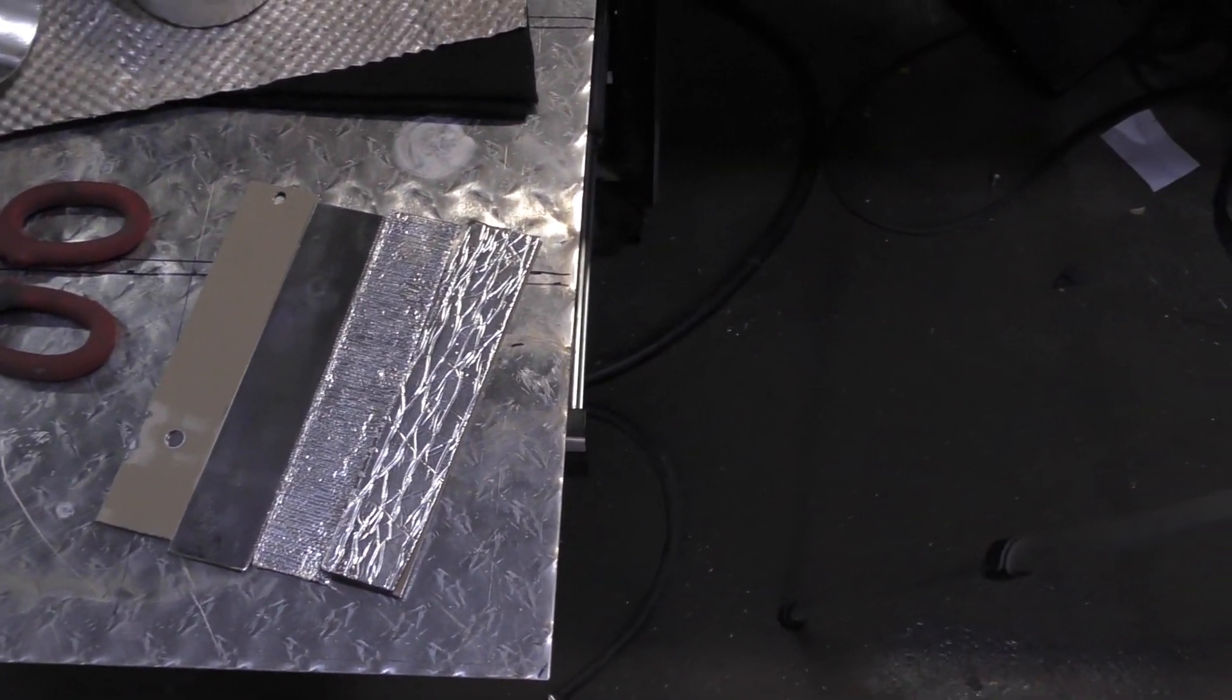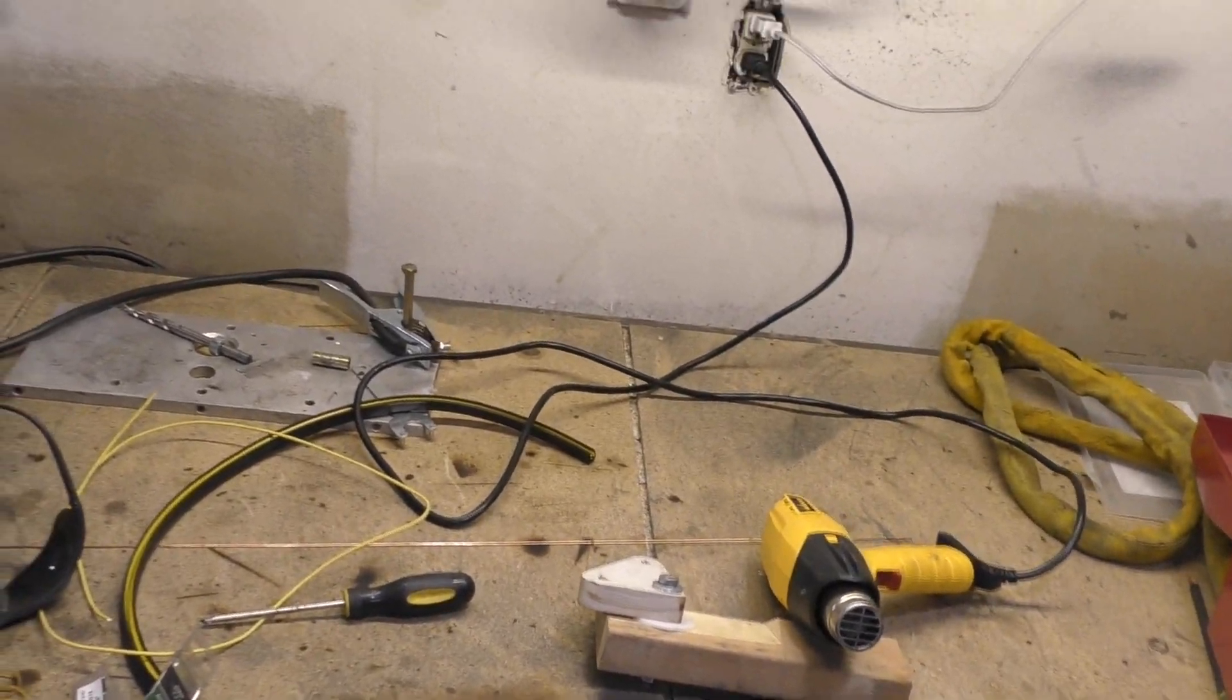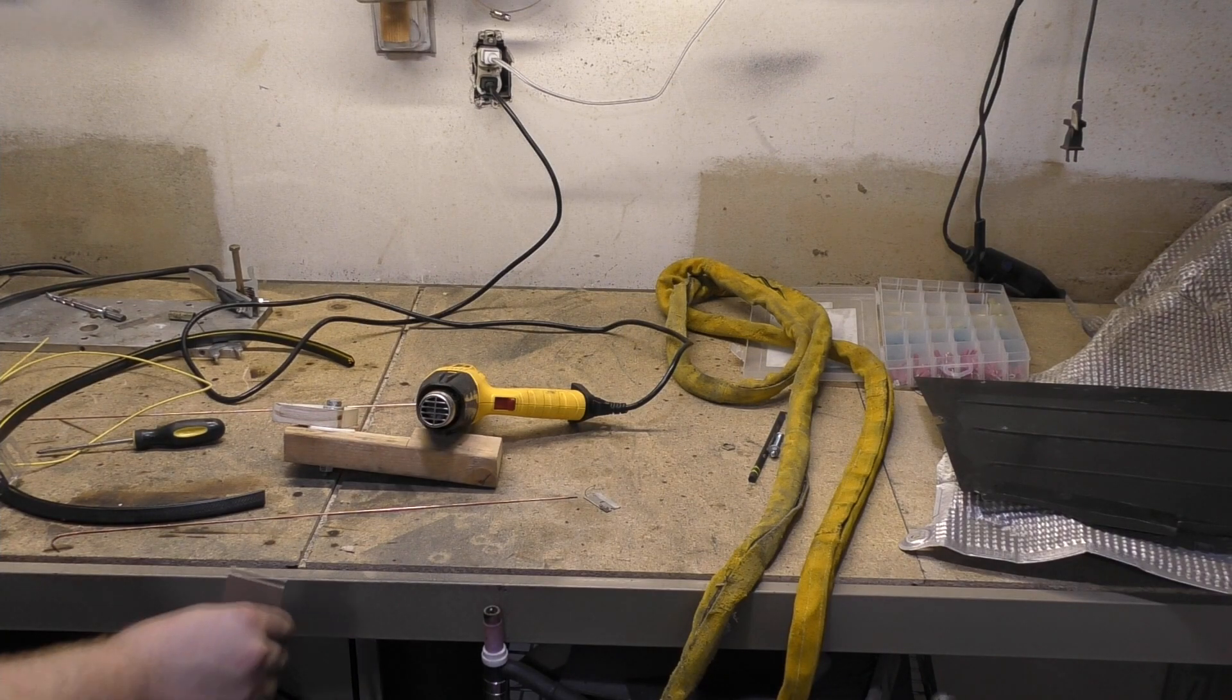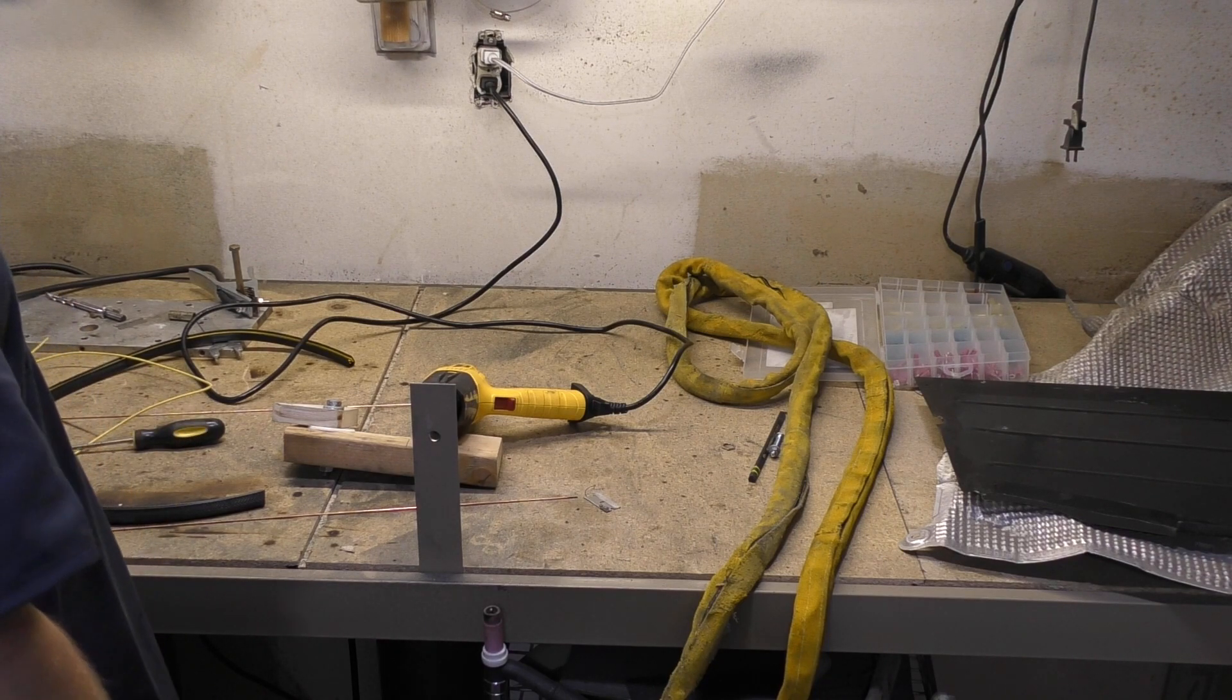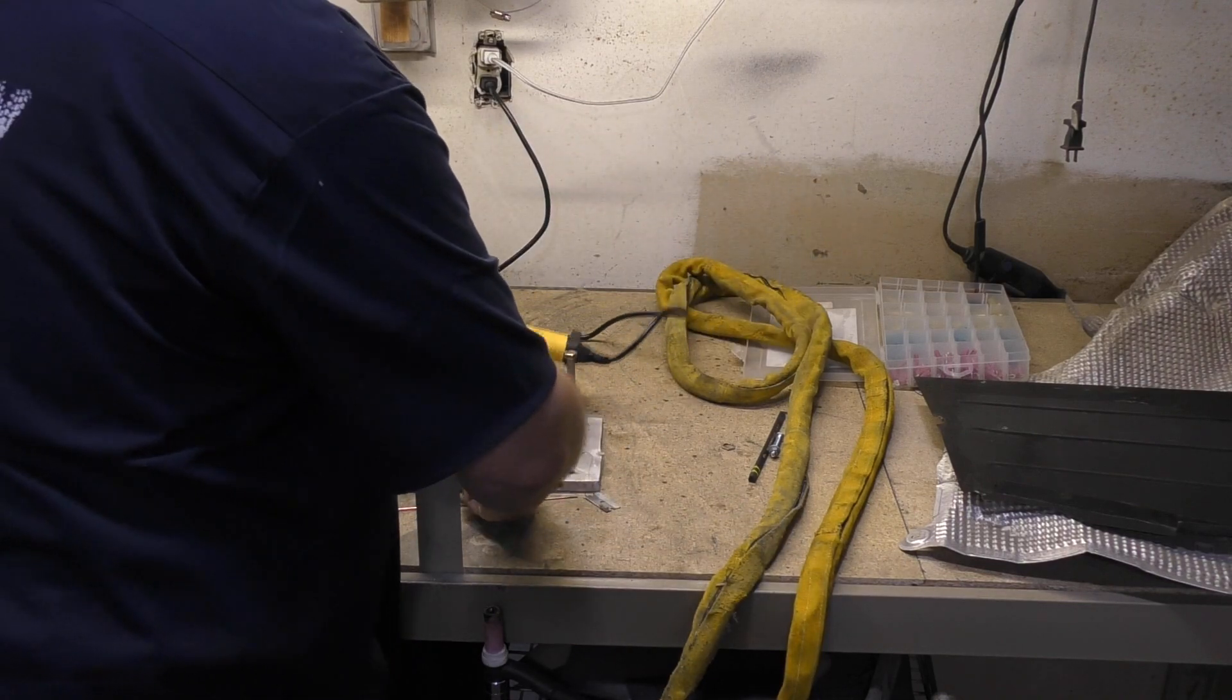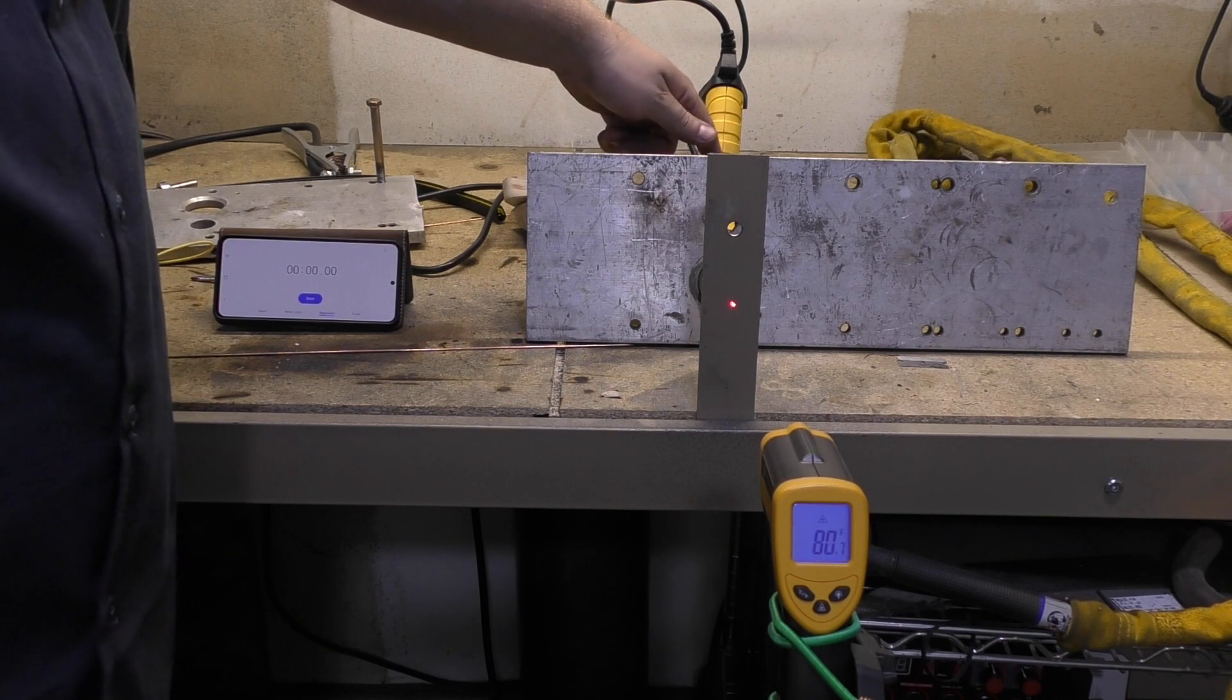So, we're going to rig our thing up onto the table here with a heat gun, set it up to run maybe 30 seconds, and then we'll be able to see which one reigns supreme. So, essentially what we're just going to do is throw a blank up there on the shelf. We will find something like our welding plate. So, we'll be at the same angle for everything. All right, so we're just going to flip her to high and hit start.